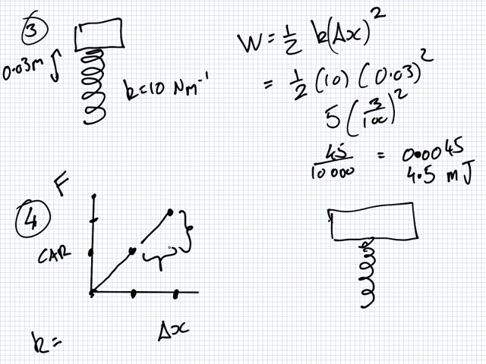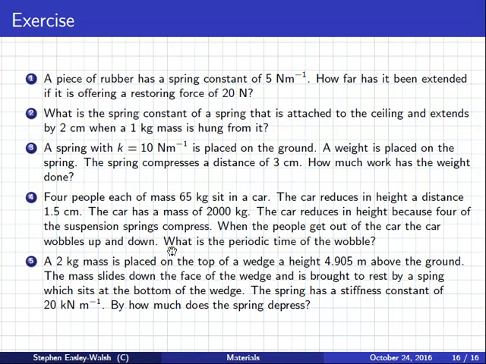I didn't care about it. I only care about the difference in the force over the difference in the extension. So what is the difference in the force? Well, it's the four extra people. However, I tried to trick you a little bit. There's four extra people, but there's four springs. I said that in the question. So you will only do it 65 per spring, because there's four people and four springs. So you divide four people into four springs. So it's 65 per one spring.